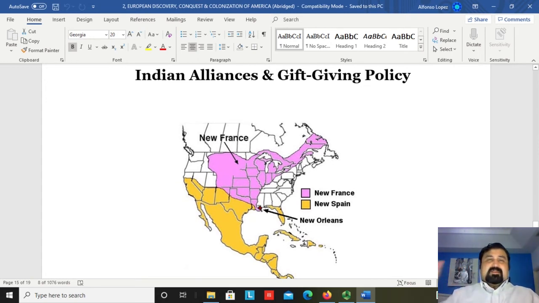constituted the Royal Company of New France all the way to the time of the French and Indian War, by the way, in the 1650s and 60s, where France is actually going to lose all of that, by the way, to the British, something we're going to see, of course, much, much later.